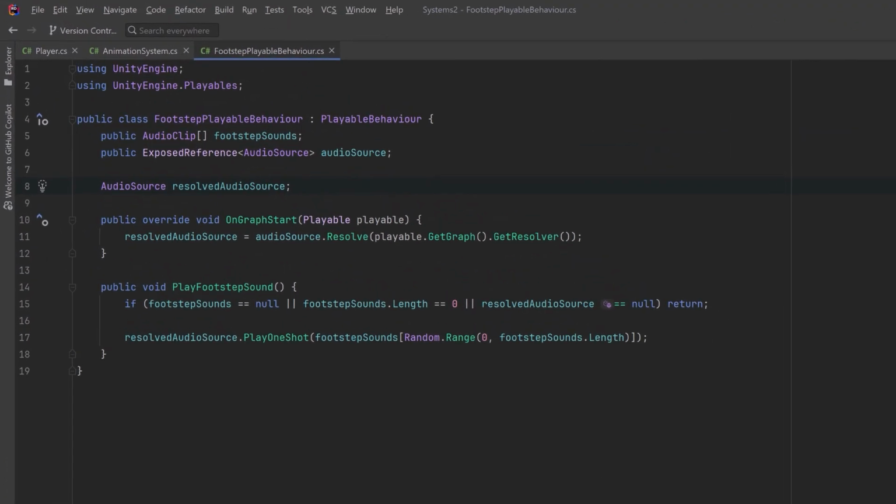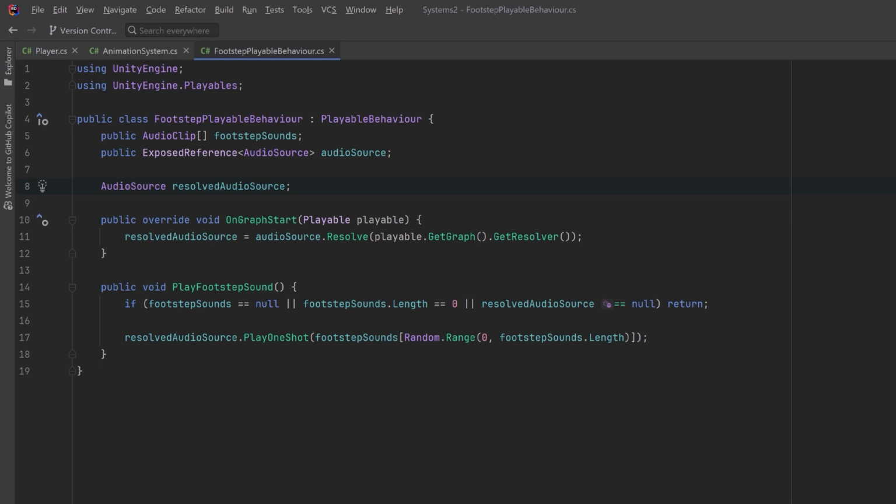Now, at this point, some of you are saying, okay, I understand this was an example to explain exposed reference and how to reference scene objects from within the playable graph. But couldn't this just have been done on a mono behavior to play these one-shot sounds? And of course, the answer is yes. That would be the simple way to do it. The only reason you would want to do something like this is if you're going to consolidate everything related to the locomotion of your character into one system, the system being the Playable Graph.